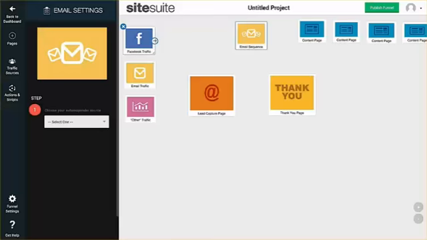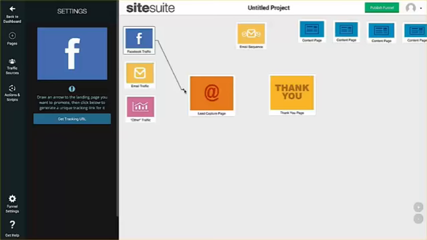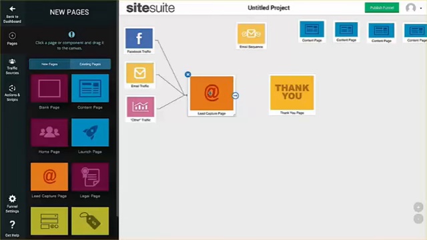Look at this. So how do I go when somebody visits my Facebook link, and I want to send them to the thank you page? Look, see this little arrow? I'm going to take it and drag it and connect and drop. Boom. See that? Same thing with email traffic. Boom. Connected. So basically I'm telling people if they're coming from Facebook, this traffic will go straight to this landing page right here. How awesome is that? No need to code, no need to know HTML or any coding or programming language at all.